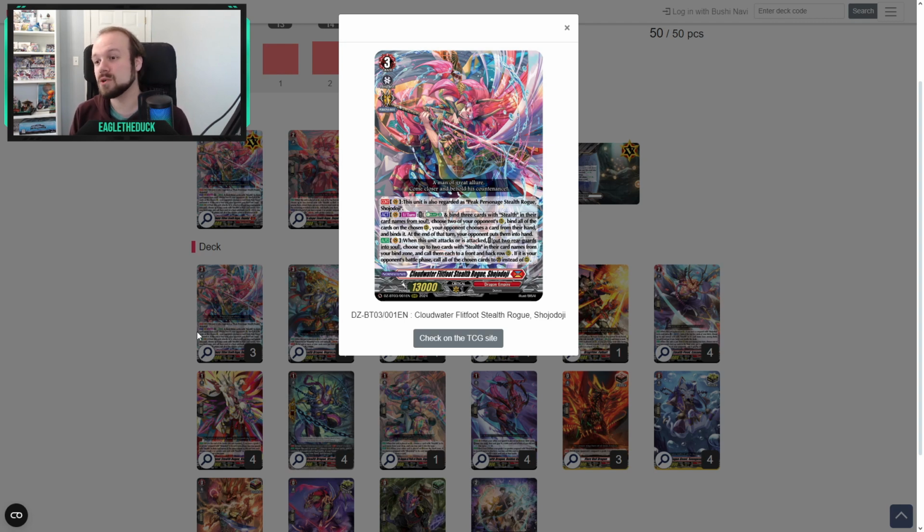When this unit attacks or is attacked, put 2 rearguards into Soul, choose up to 2 cards with Stealth in their card name from your bind zone, and call them each to front row and back row rearguard circle. If it's your opponent's battle phase, call all the chosen cards to guard circle instead of rearguard circle.